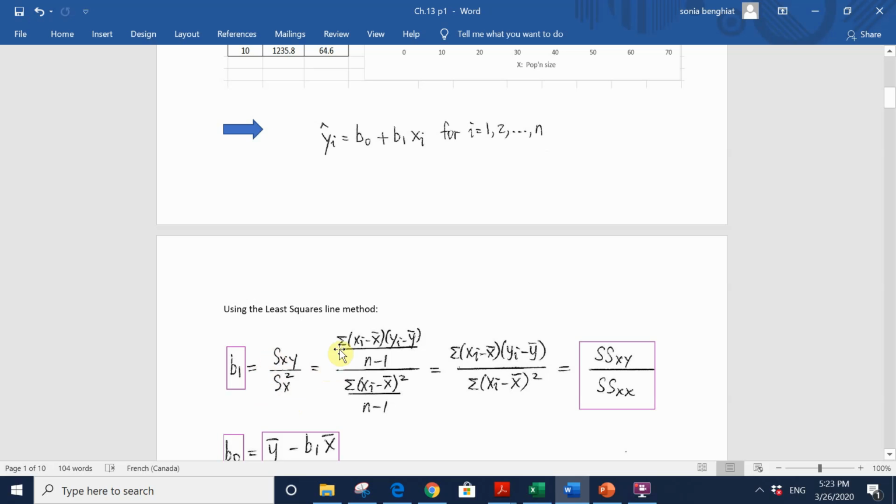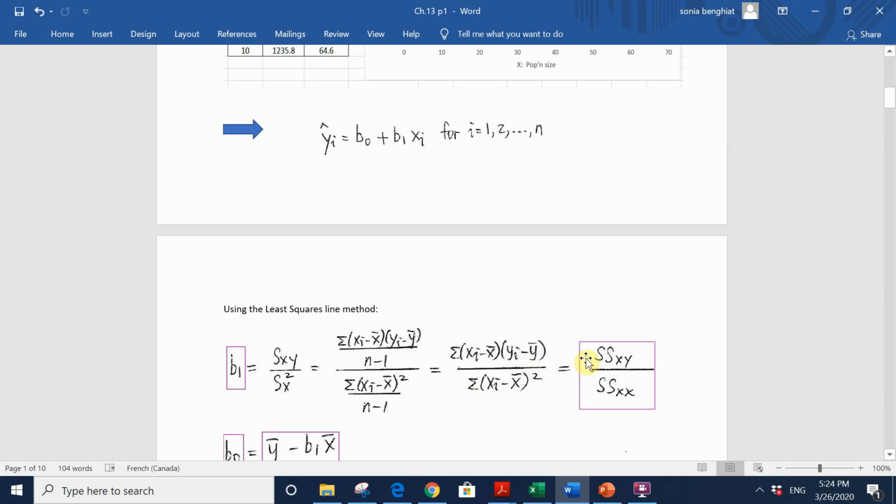And so if we break this down into what the actual forms are right here, this is what it gives me. So now what I can do over here is cancel out my n minus 1 in the numerator and denominator, and so I'm left with this form right here. And so this will now be my new B1. Okay, this is B1 right here.